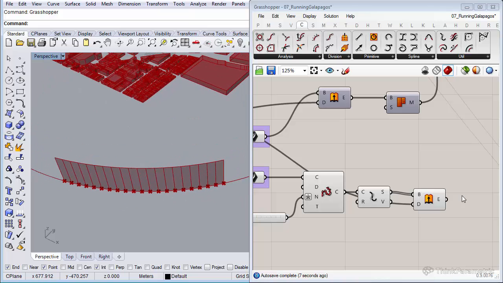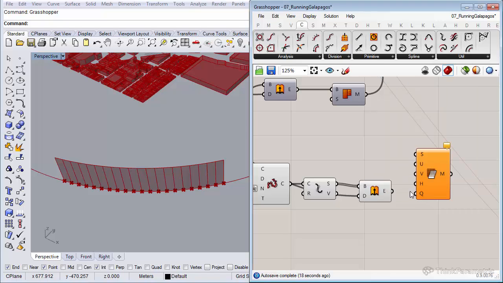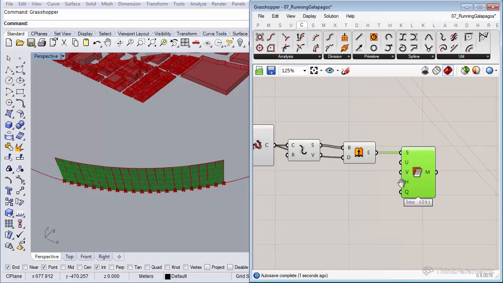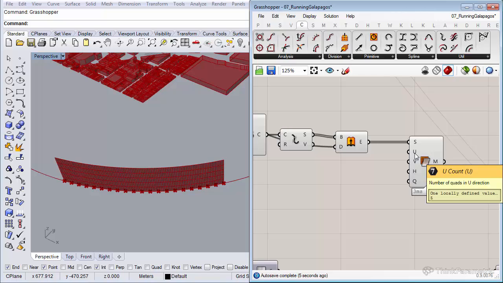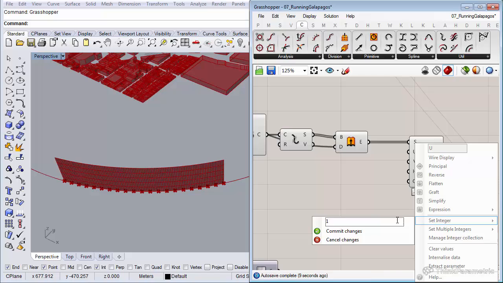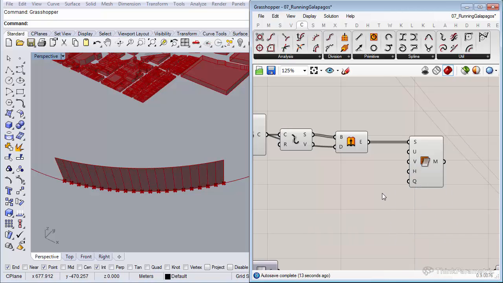And we can use the mesh surface component to turn them into a mesh. And we can set the U and V, which is the number of quads we want, to 1. Great. So now we have 20 individual mesh faces.